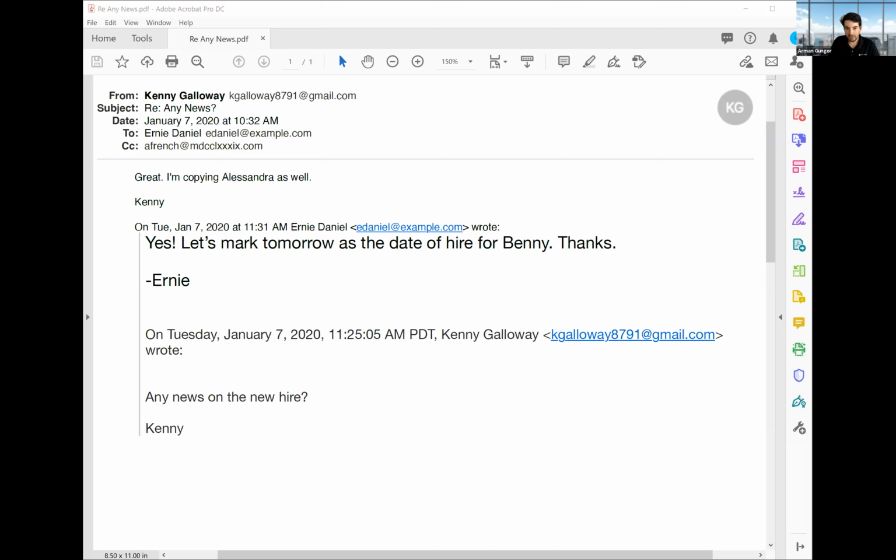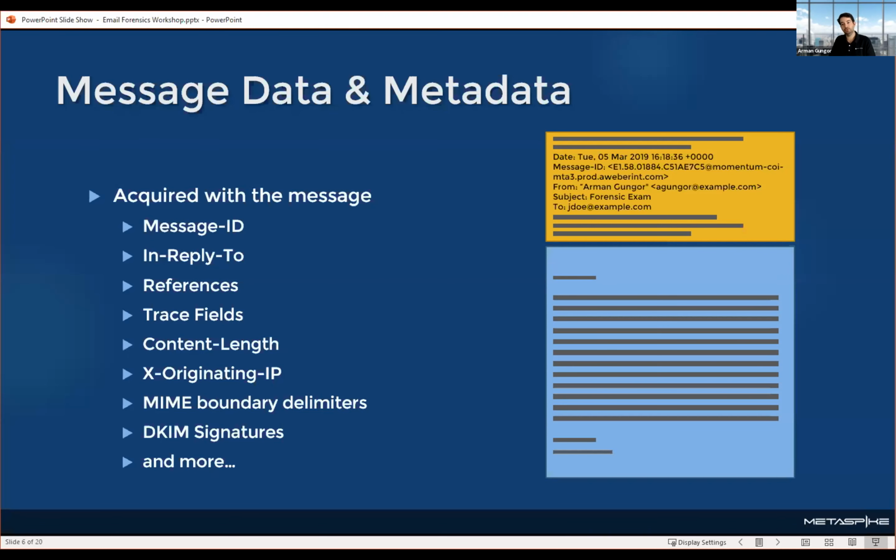All good and well. Now let's switch our focus over to the message itself. So now let's assume that we actually gained access, we made our case, we pointed out those discrepancies in the email message printout, and we leveraged that to get access to the native format of the email message.